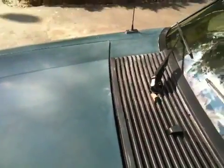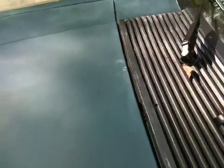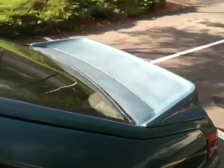I mean, even right here, this one chip that you can see, I want to say that looks like the old paint job right there. It's almost as if the guy never prepped it right. He never scuffed it, just painted right over the old paint job, which therefore leaves the paint job looking like shit later on. He never scuffed the old paint, which you are supposed to do when you do the job right.